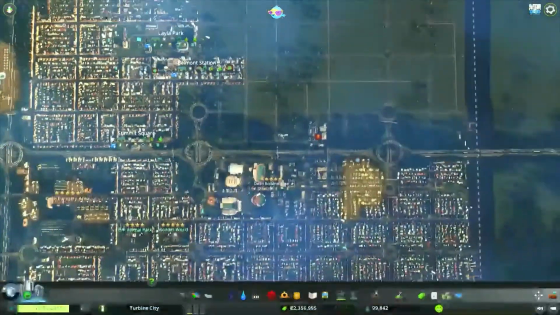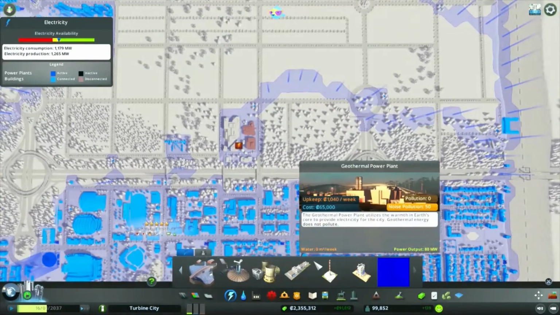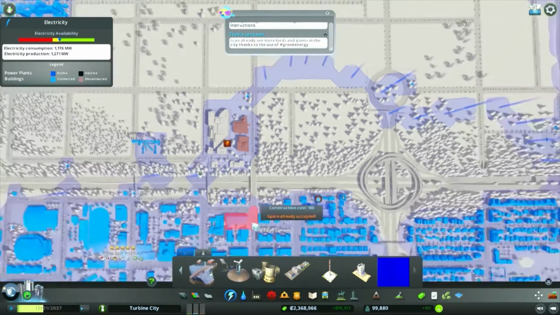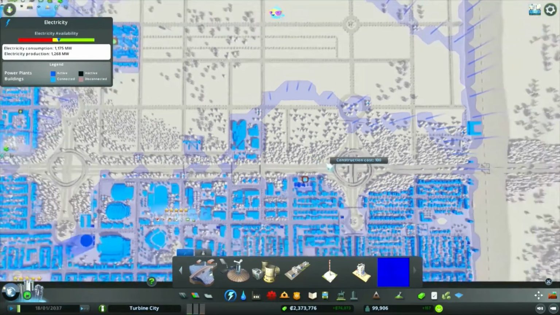Oh, we haven't connected our museum and our university stuff. Oh, looks connected. And it looks like we're making enough electricity. So we'll just connect it across and see if that helps. Maybe a problem with the flow of the electricity.